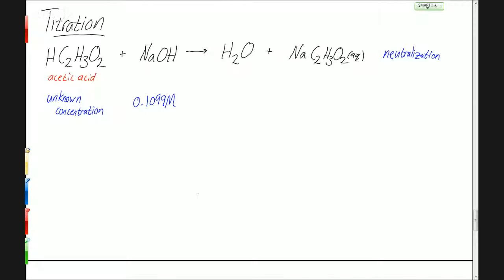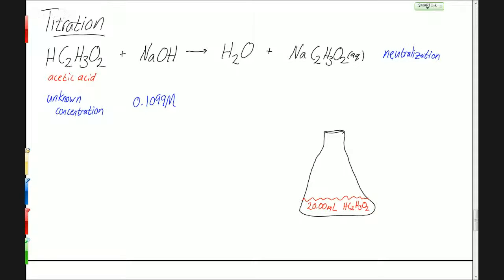Let's say you take a flask. Not a great drawing of a flask. It's okay. There's our flask. We should probably send that one back and get a little bit straighter one, but it's all right. What we would do is we'd put in a known amount of acetic acid down in the bottom. So let's say we'd use a pipette or something. We'd be really careful. And we put in exactly 20 milliliters of acetic acid in this flask.